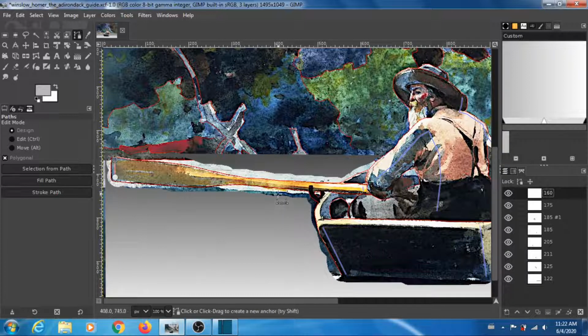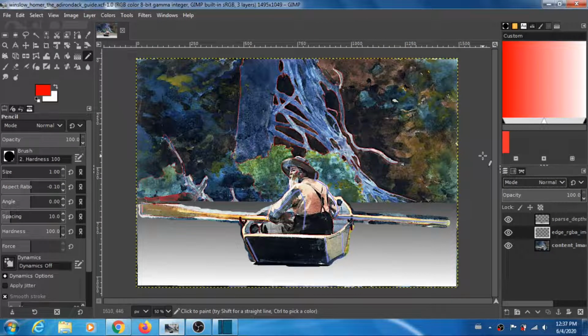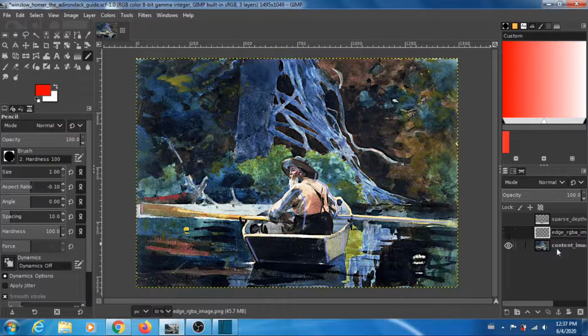Put at 160. So at this point it may be a good idea to run the 3dconverter2 and see what you have, because it's very easy to make mistakes, and you want to catch them as early as possible. So here I already did it, but what I did is that, so this is the content.